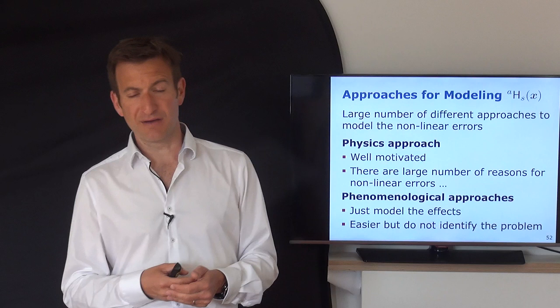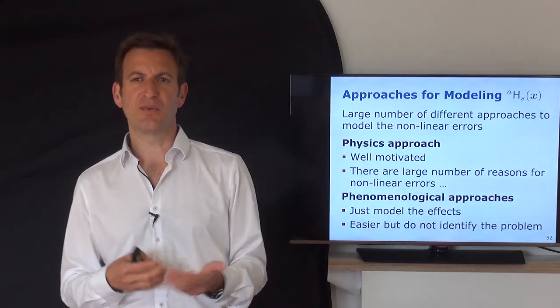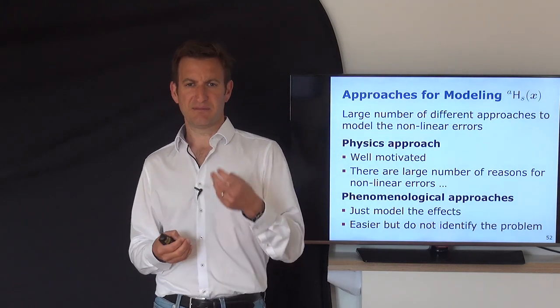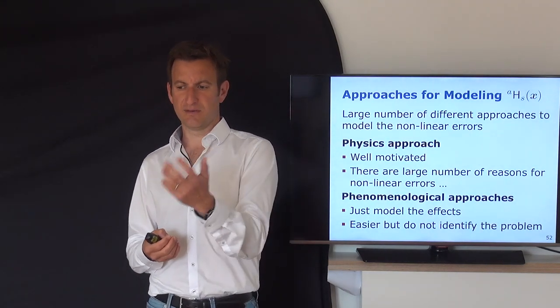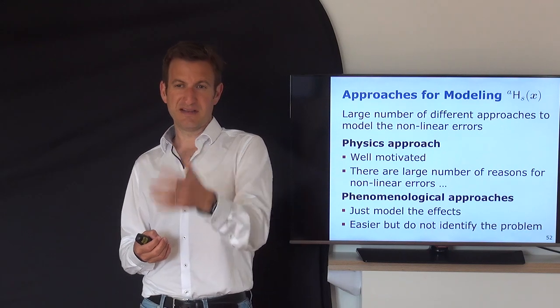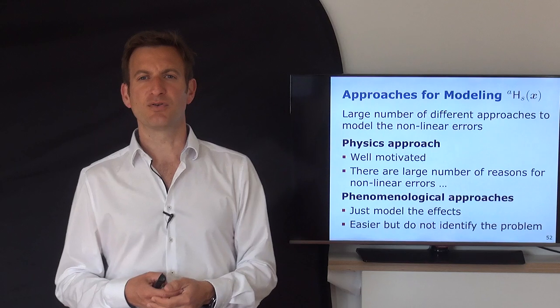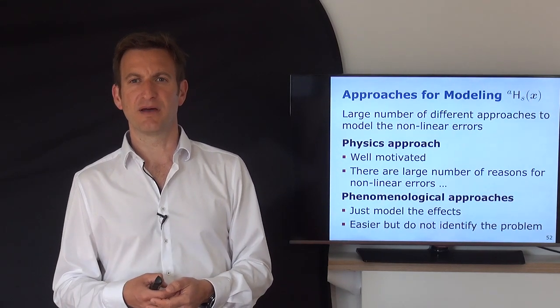The problem that we have, however, is that there's a large number of reasons why there may be nonlinear errors. It may be very hard to describe them, and it may also be hard to get all the parameters or get ideas of how those parameters could actually look like. And therefore, those approaches have become less and less popular in the past.